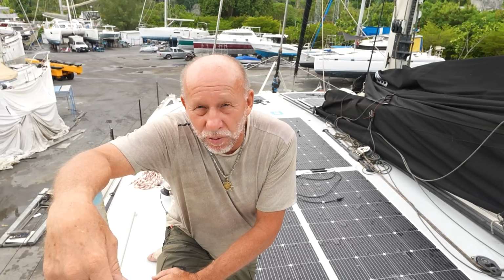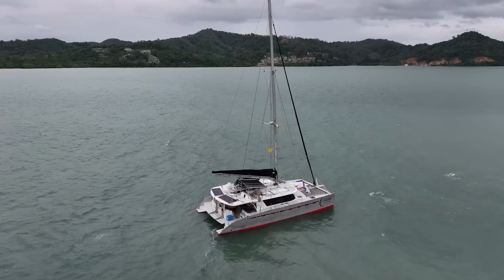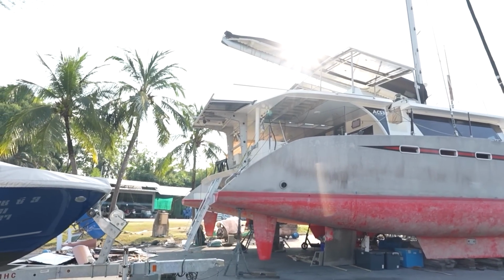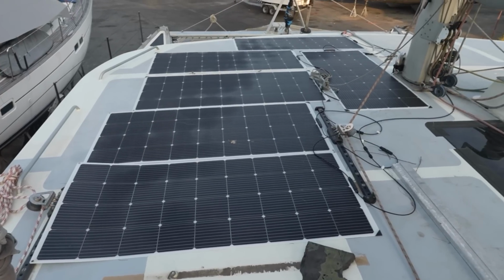After a couple of months of reading temperatures, reading voltage outputs, efficiencies, my plan to put flexible on the upper deck, aft deck, and on the hardtop have been foiled. Had some delamination issues, huge temperature fluctuations. Most of all, temperatures here in the tropics in some cases exceed on the top almost 76 C. The aluminium, although it's a heat sink and it pulls that temperature in, it also distributes it across the whole upper deck, and thus we start with a thermal runaway issue.